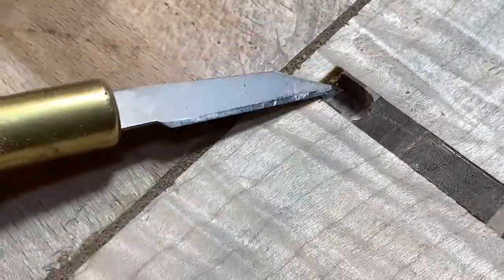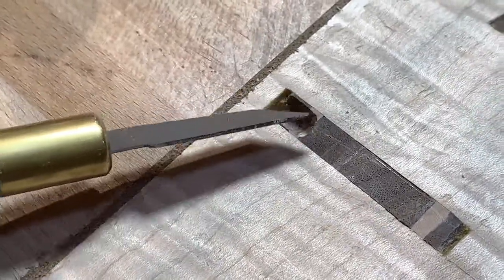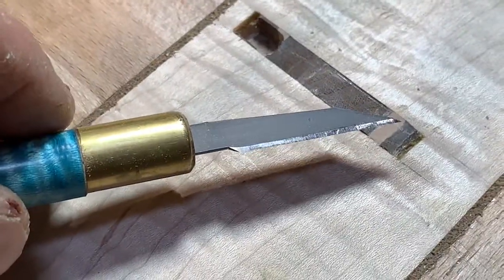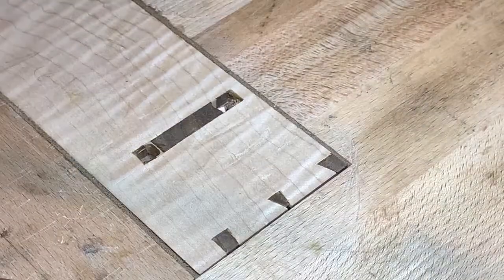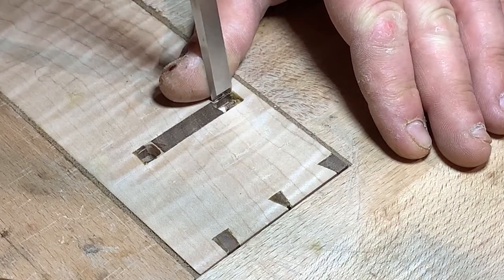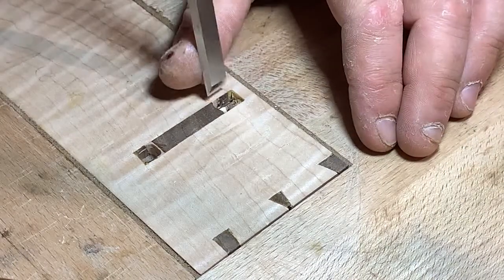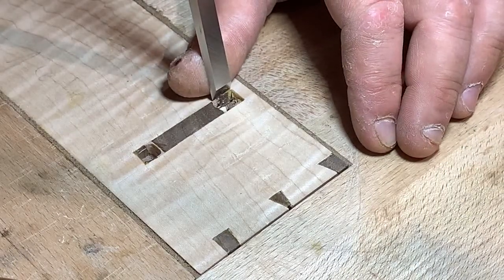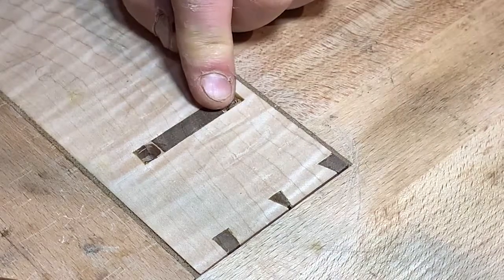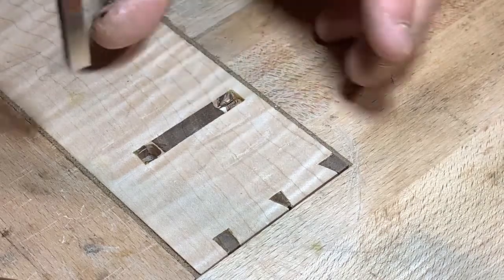So, as you'll see, I've routed that out as much as I wanted to. I'll now chisel back and clean that up nicely. I'll do that to every other mortise and tenon. Okay, so using the chisel to go back slowly, a small bit at a time, back towards the maple shoulder line there. Now, this is the one that's got the split in it, so I need to make sure I get out all of that maple wedge.